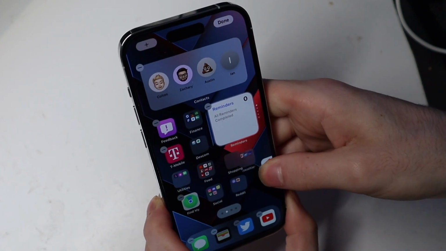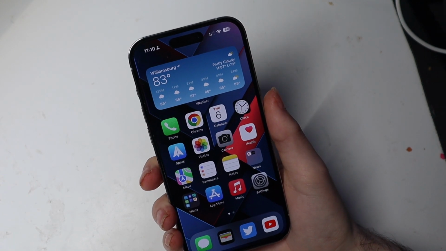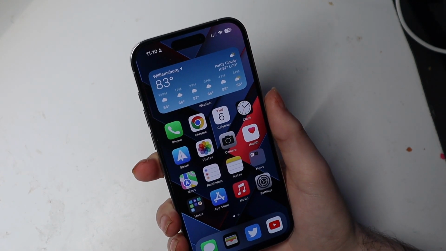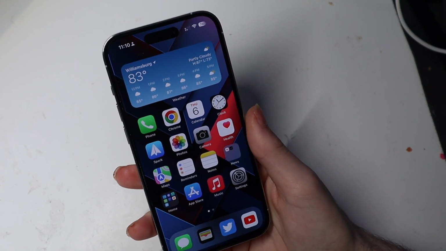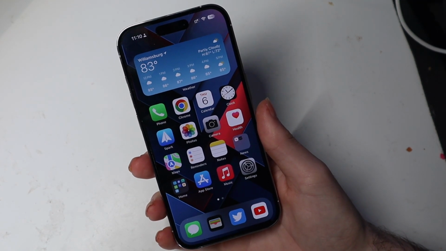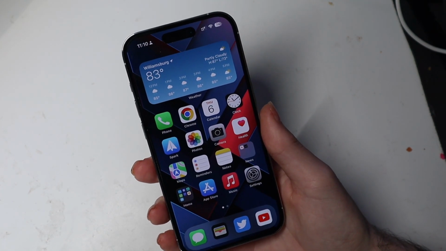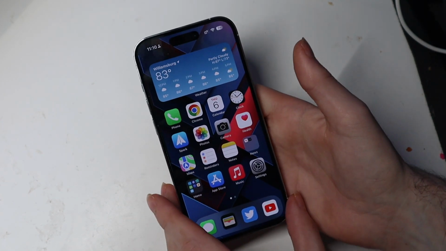But pretty cool feature. If you accidentally change something and you want to undo it, you can just shake your iPhone and hit undo to undo the home screen. So those are some new hidden features in iOS 17, and these are in beta 3, so it is subject to change before the final release comes out. But just some cool new nifty things in iOS 17 that weren't there before.